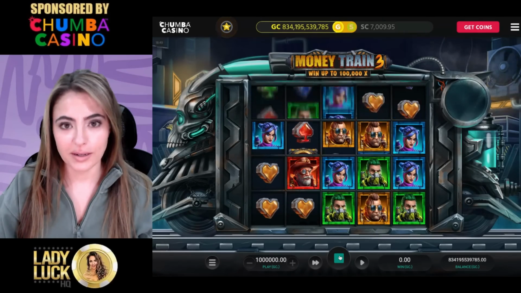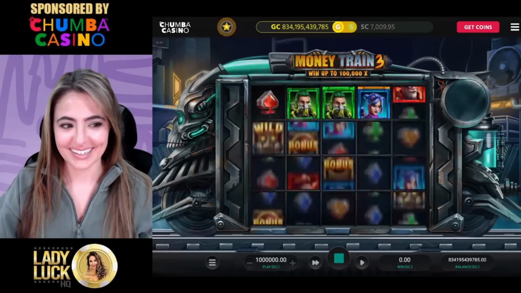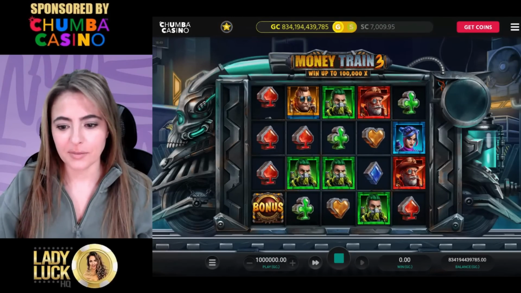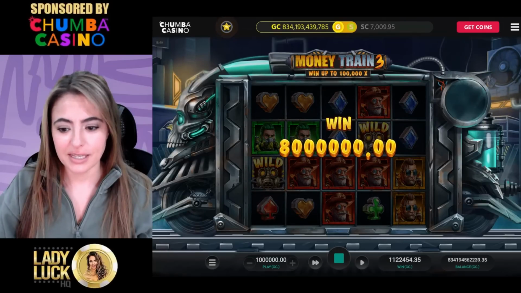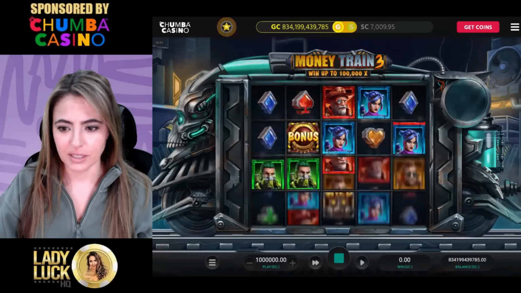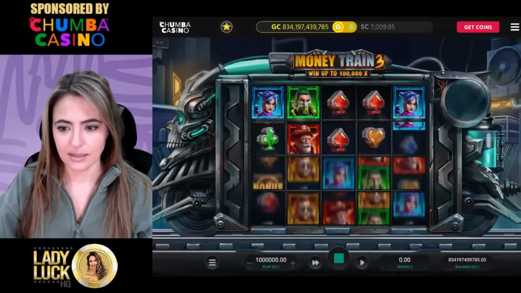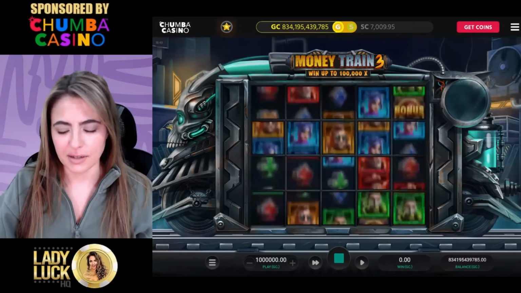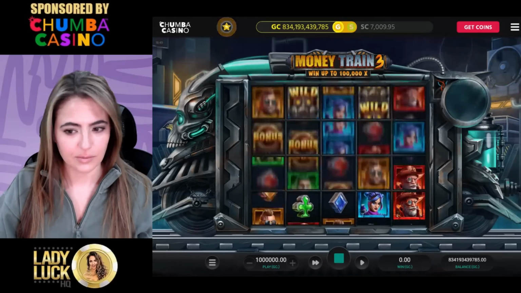There's 100,000 ways to go. At least spin one. Okay, so the bonus game is going to be three of the symbols. The wild symbol is obviously the first one. Wild over. Keep it going. Let's keep it going. Very nice. I wonder what this bonus game does. Come on, Money Train. Thinking about it.